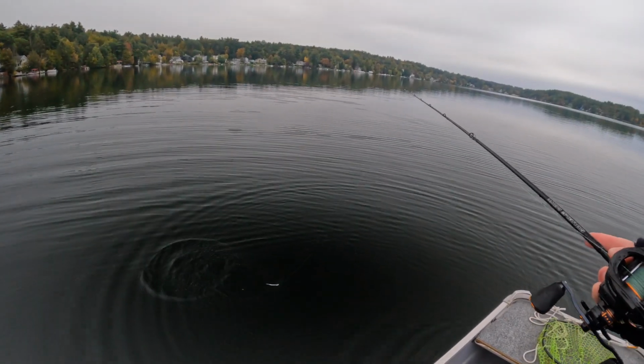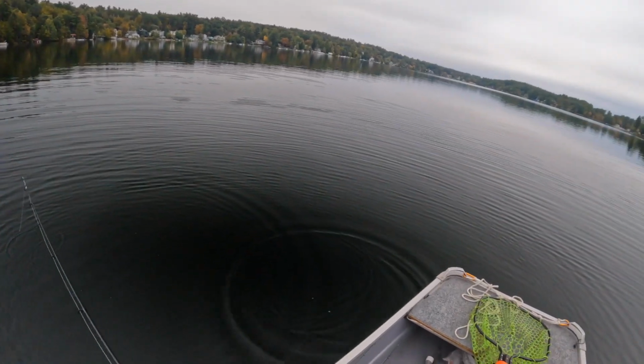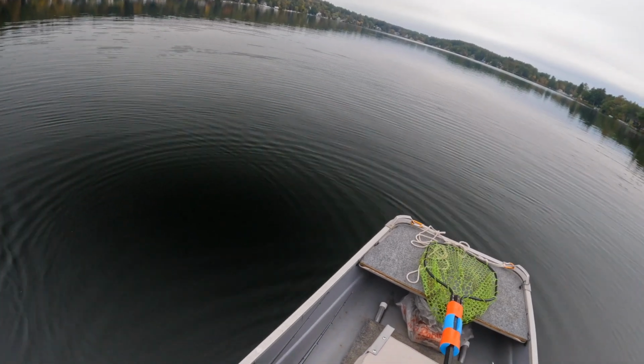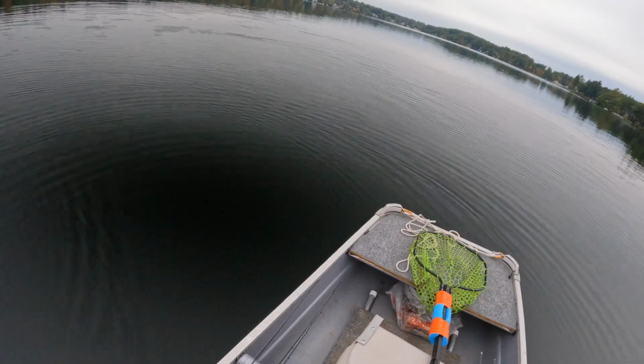Now, I said in an earlier video, that's more like 10-pound fluoro for other brands, for an expensive brand. But that stuff's about as strong as 10-pound fluoro, and yeah, it works pretty well.